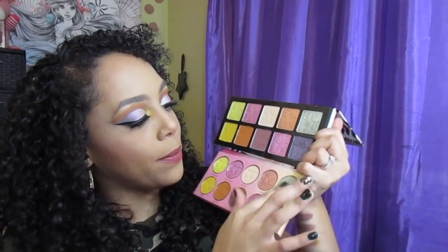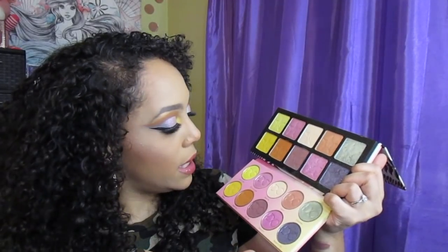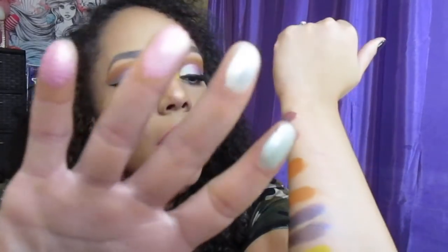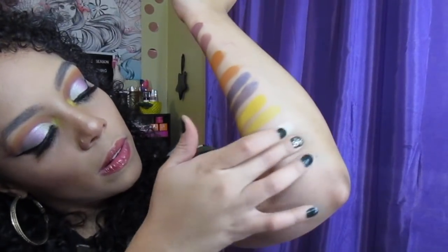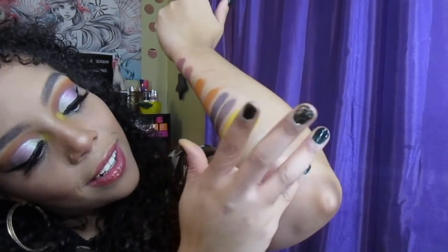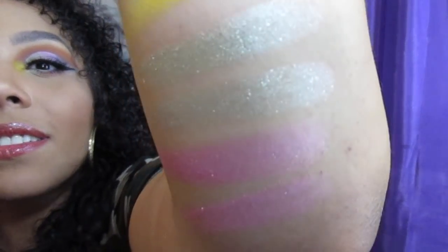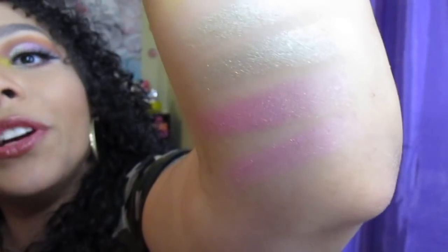I'm going to take two more. I'm going to take Cucumber and its dupe. And then let's take Pink Lemonade and its dupe. Okay, here they are on my fingers. I'm going to put Cucumber all the way down here. There you go. And then let's put Pink Lemonade right under it. I'm running out of arm space. Well, there you go. I hope you guys can see that. They're a bit lighter in color, but they are pretty much the same.